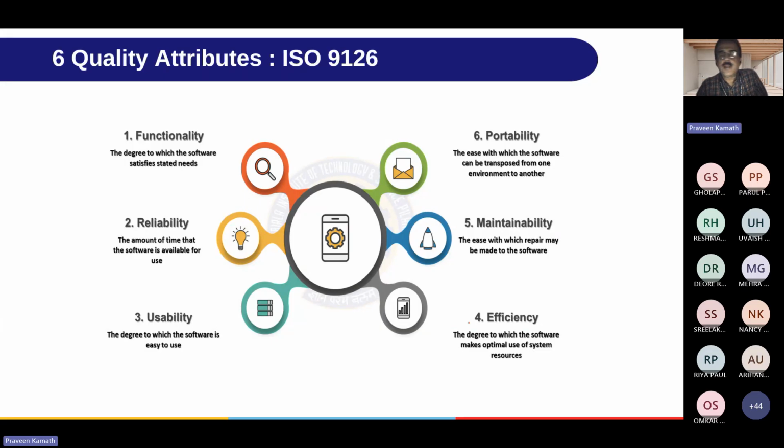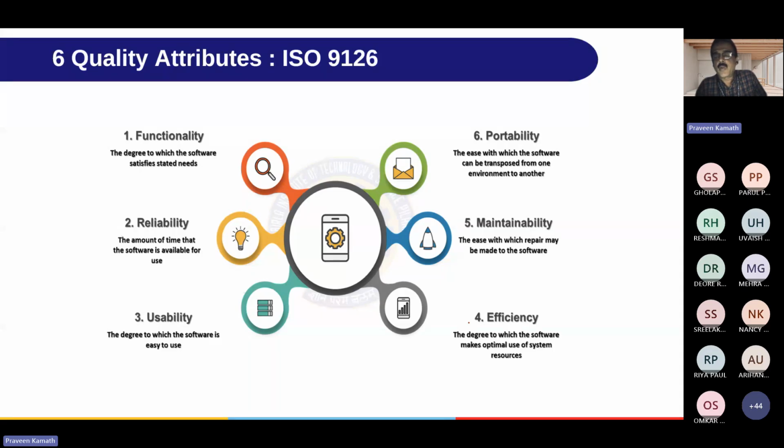One is functionality, two is reliability. Functionality basically refers to the degree to which the software satisfies stated needs. Reliability, the amount of time that the software is available for use. Usability, the degree to which the software is easy to use.